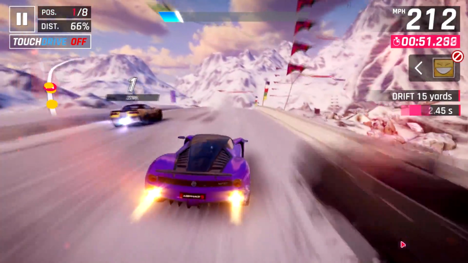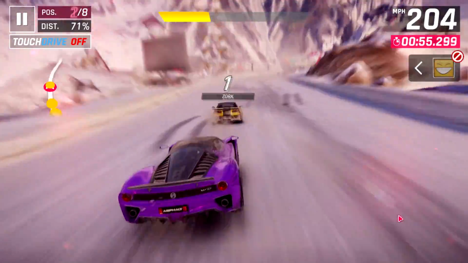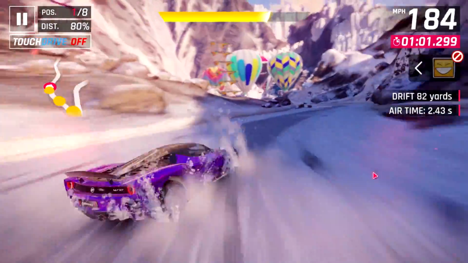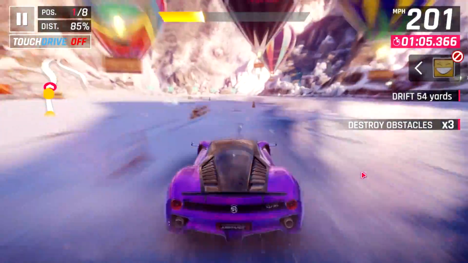So, in this race, we're facing 5 Corvette Grand Sports, an F12 TDF, and a Pininfarina. The Grand Sports just don't stop spamming. Thankfully, we were able to pass him at this jump, and so going into the final straight, or rather final curves of this track, we get into first place.